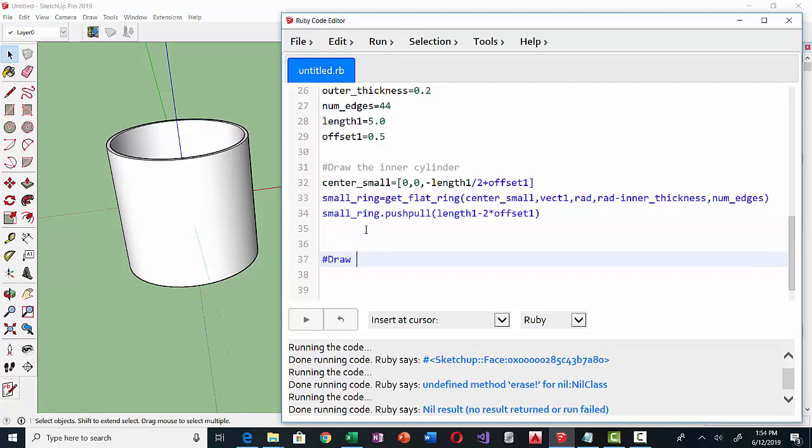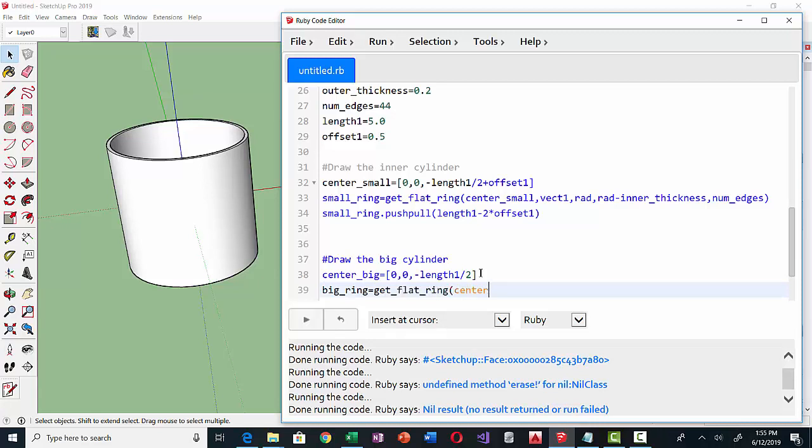Then we need to draw the big cylinder. For big cylinder, we are going to assign the center big equals 0 comma 0 comma minus length 1 by 2. Then again we are going to get another ring, let's say big ring equals get flat ring.